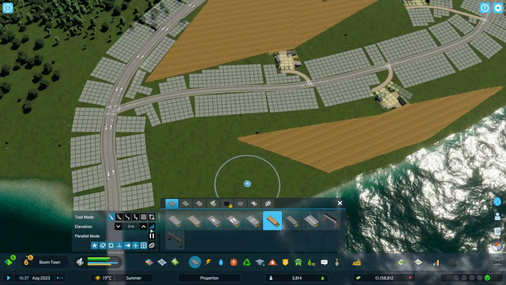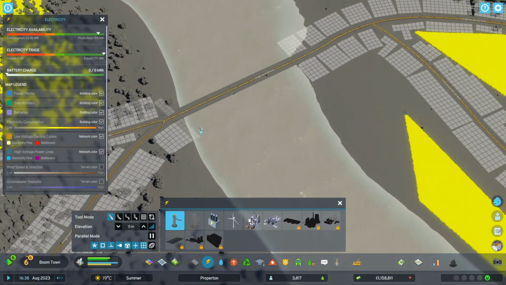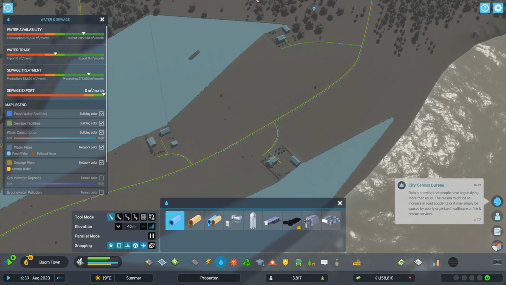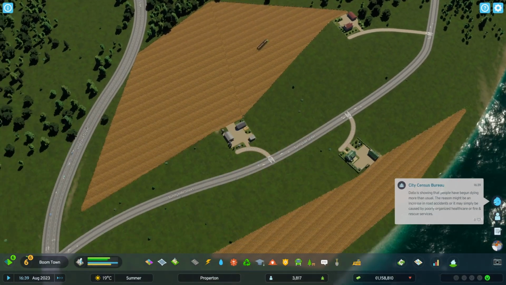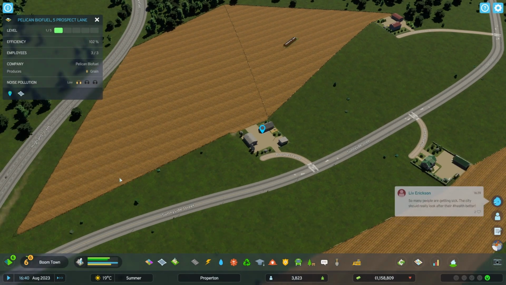So the other thing we have to check is, did our power and water come across on the bridge? And it looks like it did. So these buildings here should be all connected now, which is great. So we'll come back into the building here now, and if we come over to this side here, the area tool, we can adjust the size of the lots. So we'll do that.